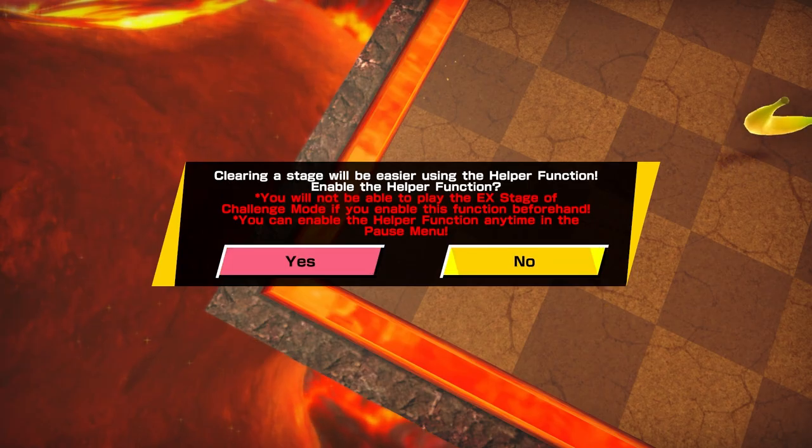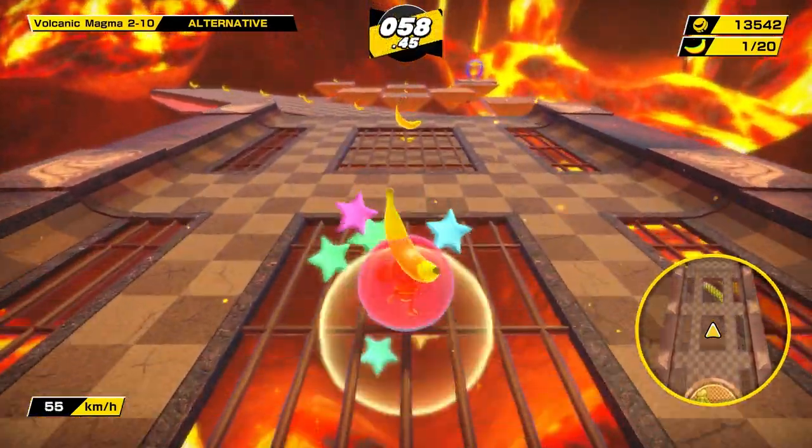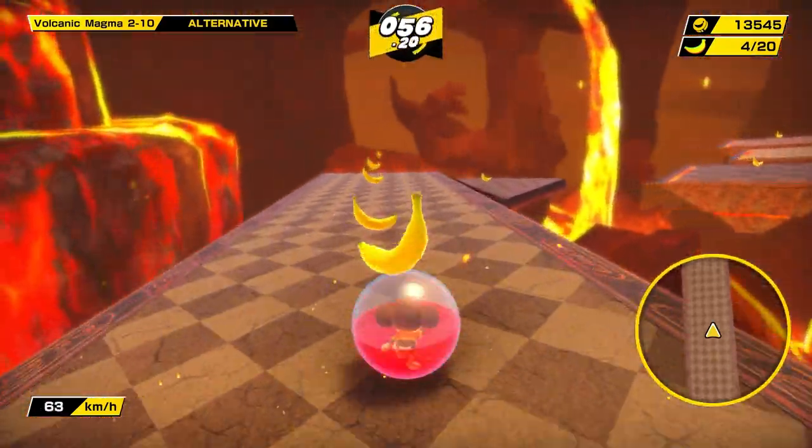No, thank you. No, I'm good. I got this on my own. I don't need no helper. You're kidding me? You joking me there? I don't need no helper. Come on, let's do this.